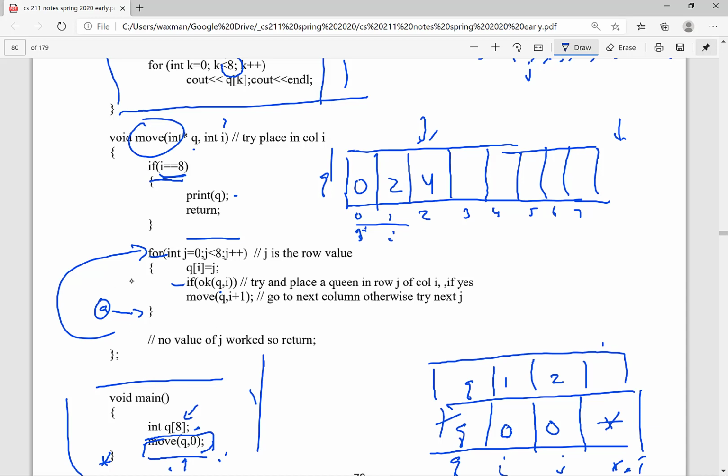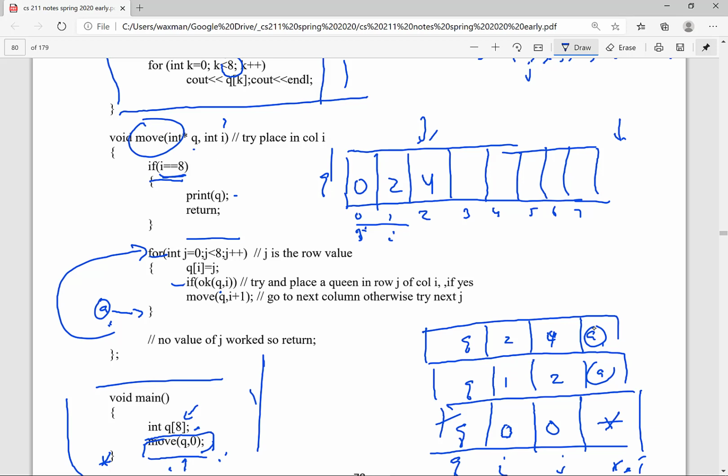But so then what's going to happen after this? It's going to be another call. It's the same Q. It's going to be column 2, and this is going to try a 0 and a 1 and a 2 and a 3 and a 4, and so on. The return point is always going to be back to A. Always back to A. And where is A? A is going to take me again to the bottom of the loop. And what's going to happen finally?